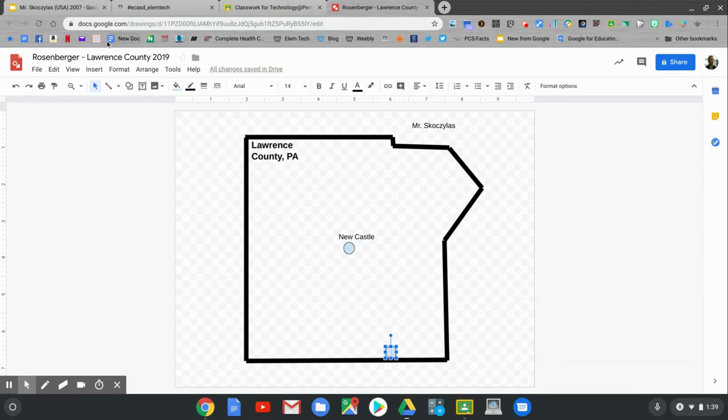Go up to the text box tool at the top. This is the text box tool again. Click it. Move to the top of your circle. Click and hold and drag a small box. Inside this box, we're going to label it Elwood City. Remember, again, capital E and a capital C. Hold down the shift button.